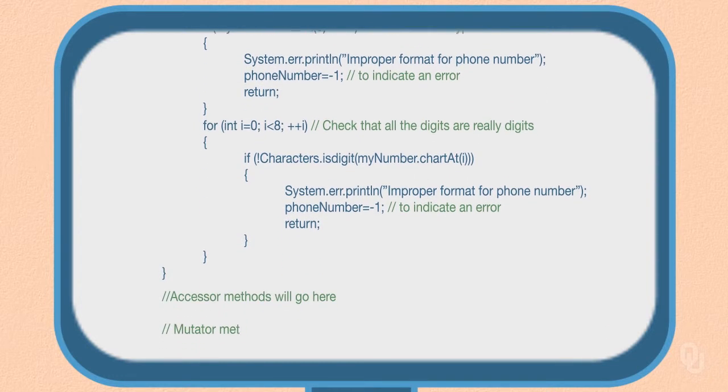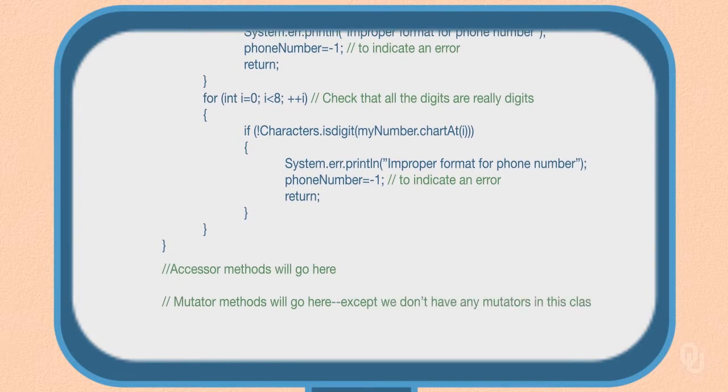The rest of the class will contain accessor methods and mutator methods. We'll do those a little bit later. We're initializing the data fields to values that come from the arguments via the parameters myName and myNumber. Notice that I didn't name the parameters for the constructor name and phoneNumber, because then the parameters and the data fields would have the same name, which will confuse the compiler. There are other ways to work around this problem, but I think giving your parameters better names is the easiest way. The constructor and all the methods have Javadoc style comments.